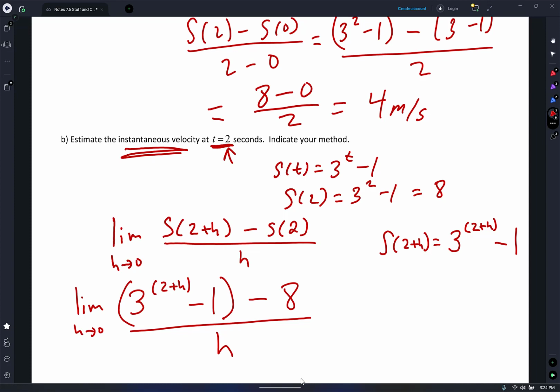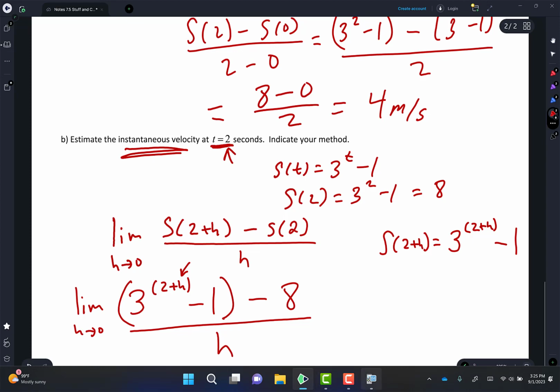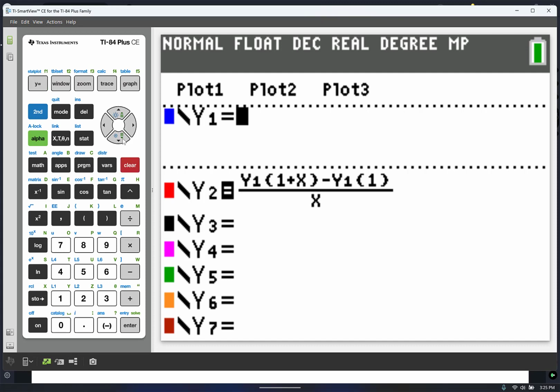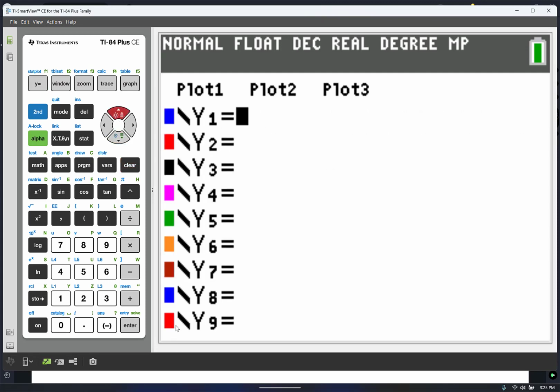So this is, guys, focus. This is why you got to know how to use that tool like no one's business. So I'm going to plug this into my calculator, and there's many ways to do it. I'm going to plug this into my Y1, and instead of an H, I'm going to put an X in my calculator. So here we go. Take out your calculator. Everyone try this out. And this is not the only way. There's many ways on a calculator.